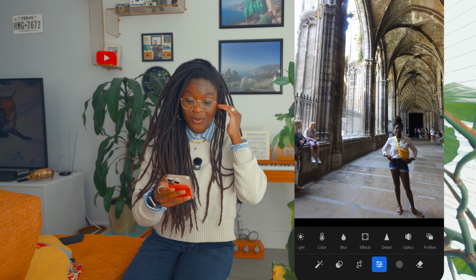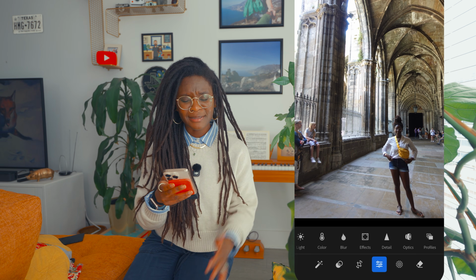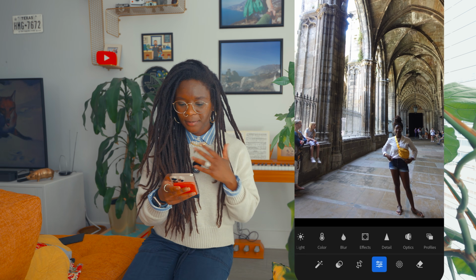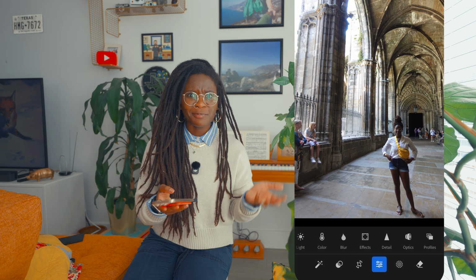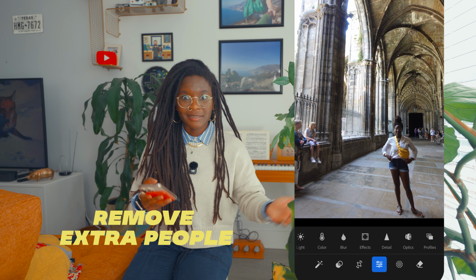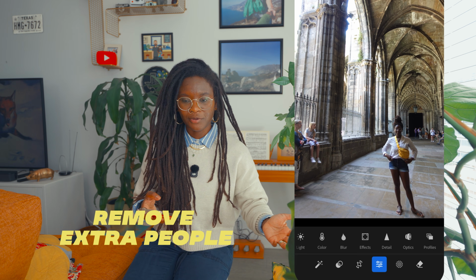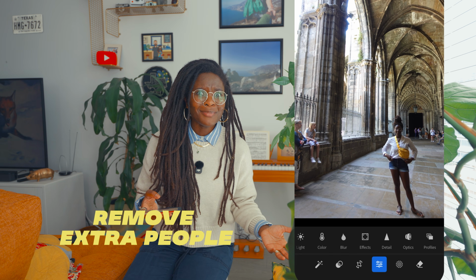I want to show you how I edit some of my travel photography using Lightroom for mobile. Again, never sitting in front of my computer because I'm here, there, I'm everywhere, I'm having a blast. All right, so here's a shot of me in Barcelona at this beautiful cathedral. I mean, it's gorgeous. And as you can see, no shade to any of them, there's a lot of people around in the background because they're all there to see the cathedral too, because it's really beautiful, right? But they probably don't want to be in my shot.